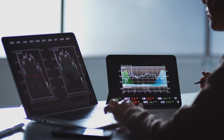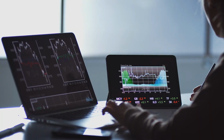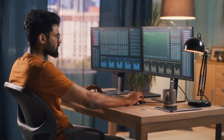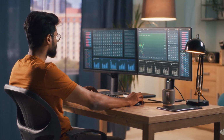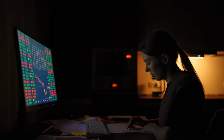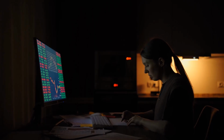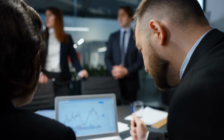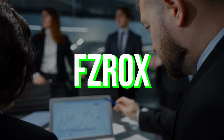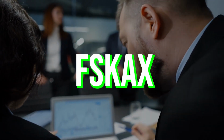When it comes to investing in the stock market, the most important principle to remember is diversification. Many people believe that the only way to profit in the market is to beat the market, by investing in good stocks or actively managed mutual funds. Unless you're a professional investor with hundreds of analysts working for you, we can't win the stock picking or fund picking game against analysts who are constantly interviewing and researching companies and industries. The odds are simply stacked against the individual investor. So the best strategy for beating Wall Street is to simply track the market at the lowest possible cost. If you want more flexibility than FZROX, FSKAX is a great fund to hold as your core equities holding in your portfolio.